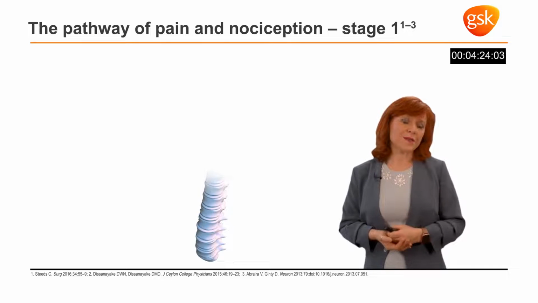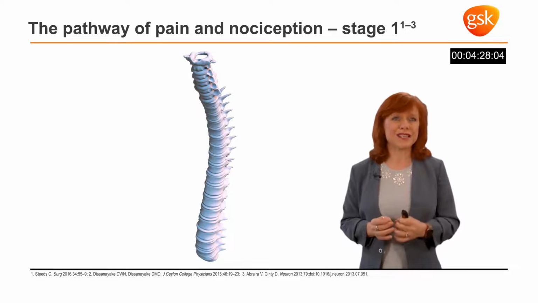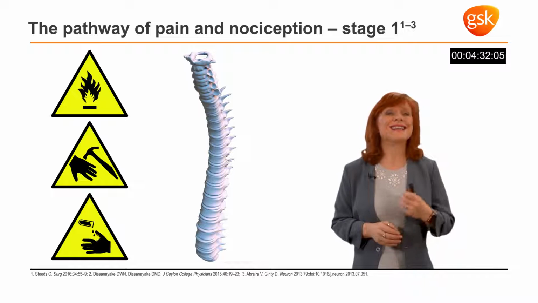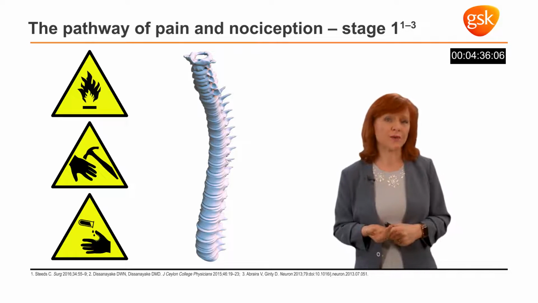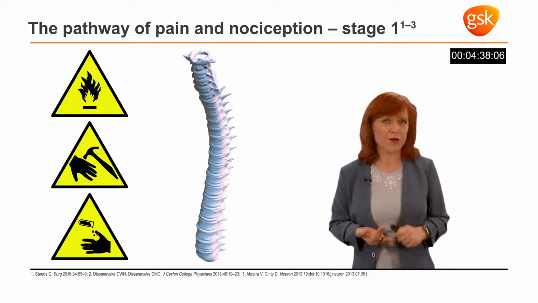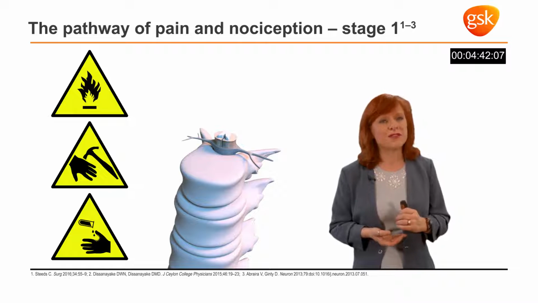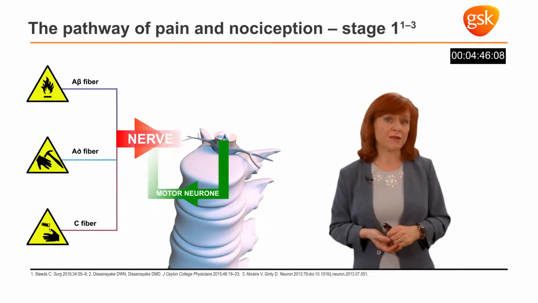So let's start with the stimulus. Nociceptors are free nerve endings, receptors in tissues. Now these are activated by painful stimuli and sensitized to activation by prostaglandins, we've already just heard about those, and bradykinins. Remember those as well, because they'll be important later. Nociceptive signal conduction is mediated by voltage-gated sodium channels.